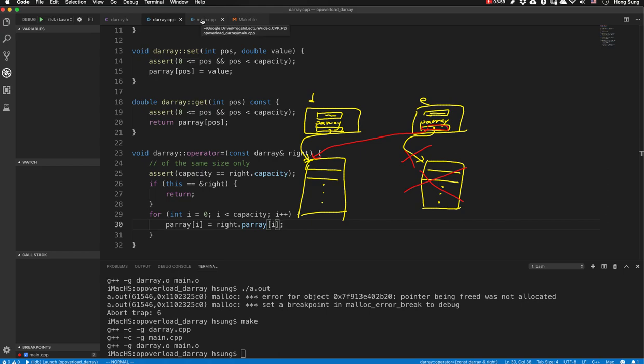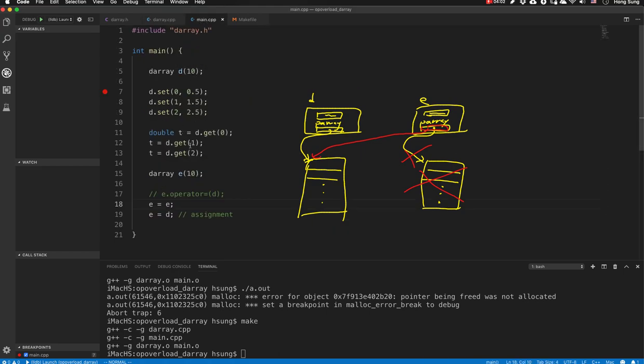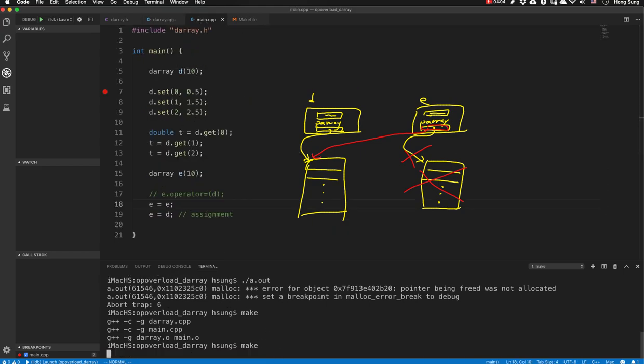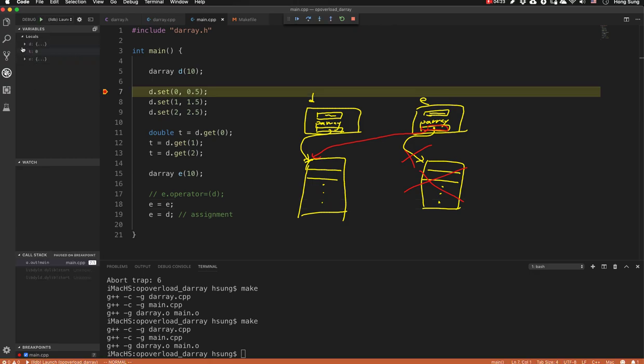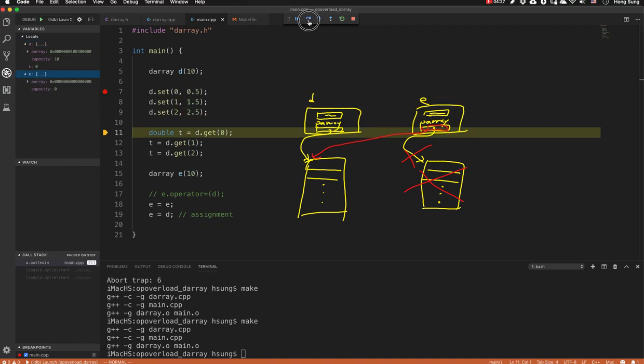So let's test the program and compile it. If you are in the middle of developing a program from a previous video, the debugger may be running, so always quit the debugger, compile it again, and then run the debugger again. D and E are there, so let's keep running.